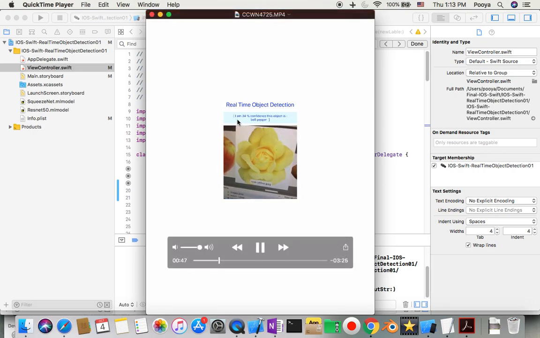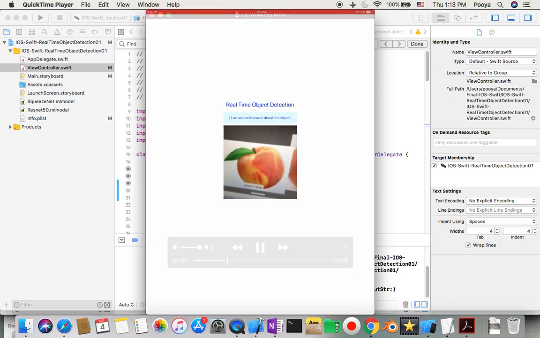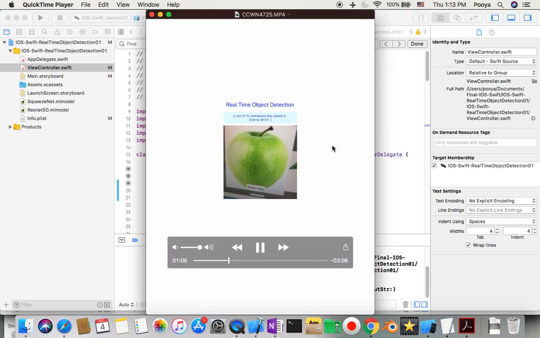When it's under 90 or 95%, it's not confident enough to tell, so it just writes it up here. It's not really sure what it is. Then 97% confidence this object is Granny Smith.